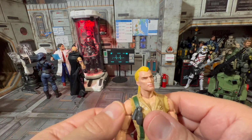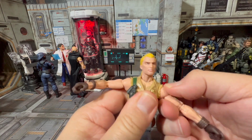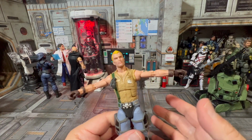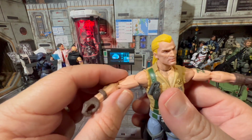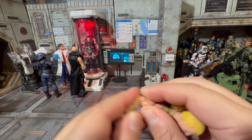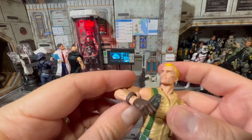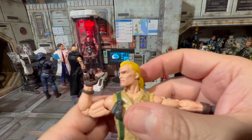Can he do a T-pose? He can, but is it how I want him to do it? It's not the best, but it's fine. It's a T. That's totally acceptable. So yeah, he does have a cut at the bicep, double jointed pinless elbows, so very nice. Come in all the way there, depending on how far you bend that first joint. There you go. He has a dice grip on this hand.